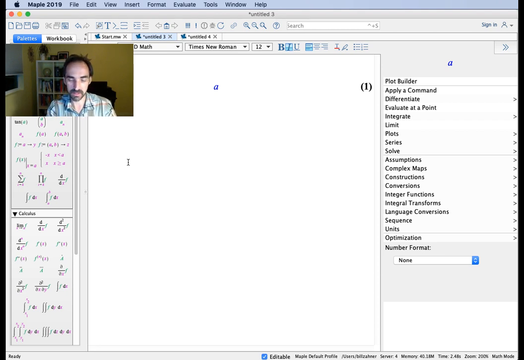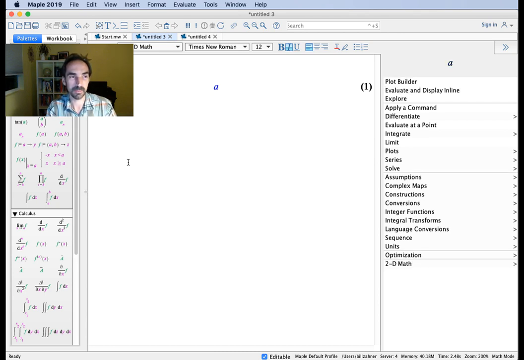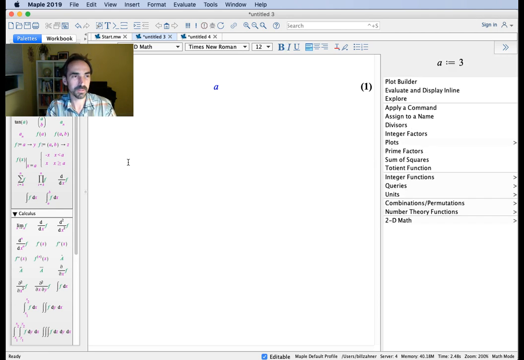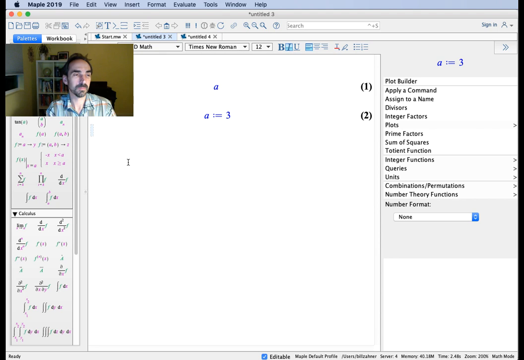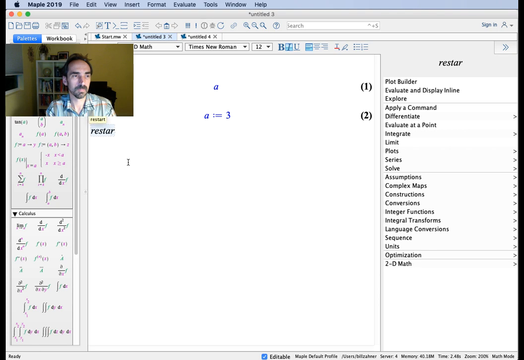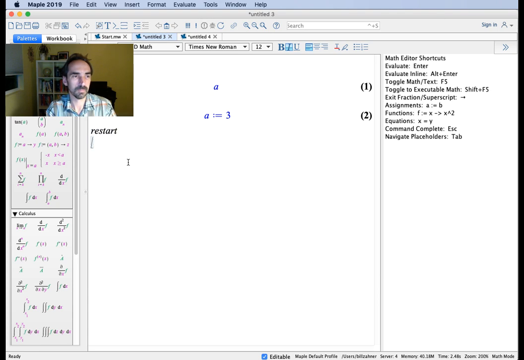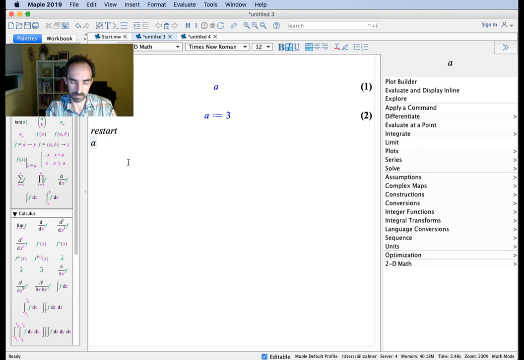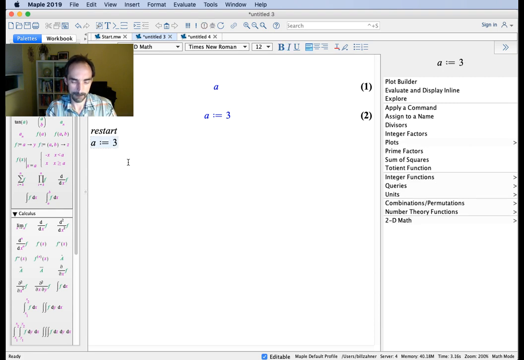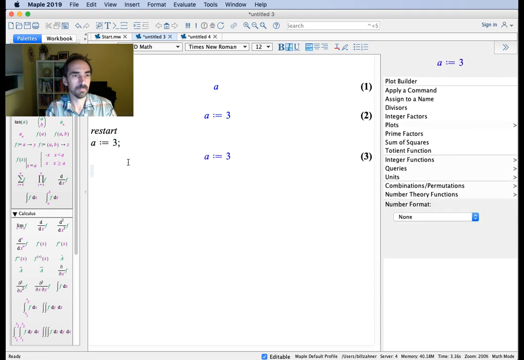I just want to show you that in Maple, when I want to assign a variable, I have to use a slightly different notation. So for Maple, the assignment is colon equals, so A colon equals 3. It didn't like that. It worked.